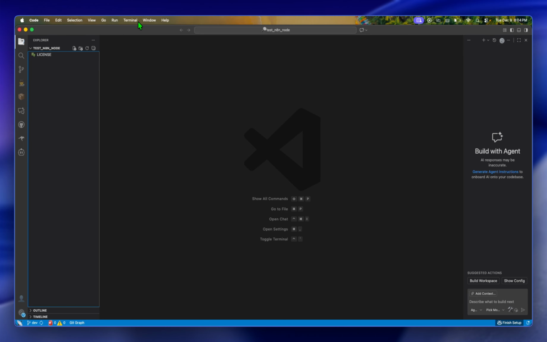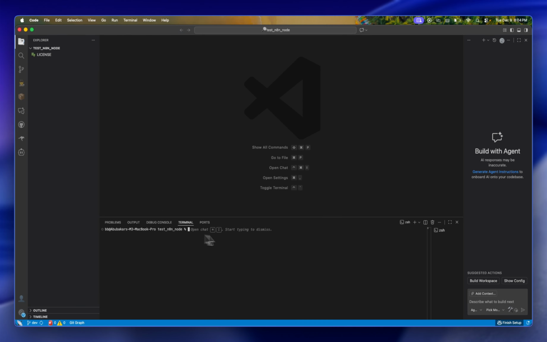So the first thing you're going to do is come to the terminal of your project. First of all, we want to check the version of npm that we have, and we have npm version 11.2. Let's check the version of node that we have: version 24.4. If you have version 22 or higher, you're safe, but if you have a lower version of node, you're going to need to update to version 22 or higher.